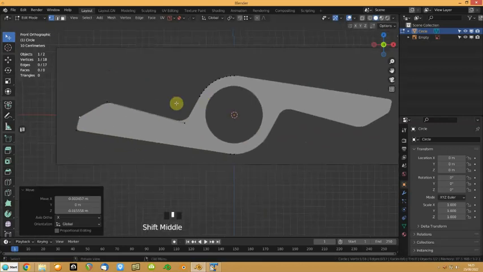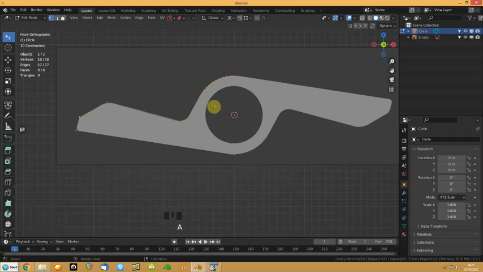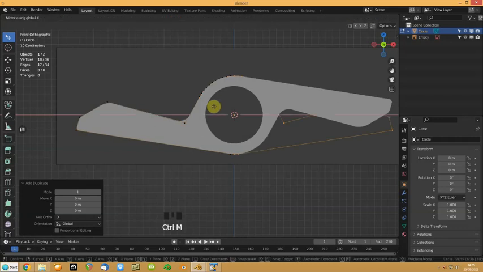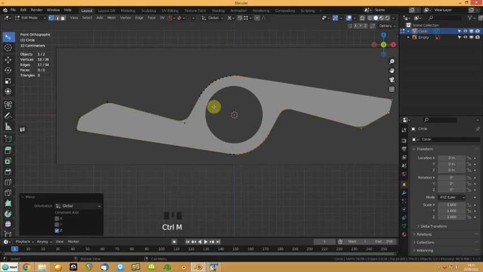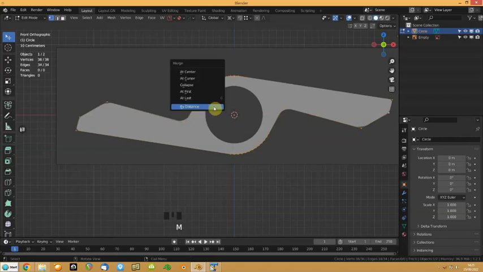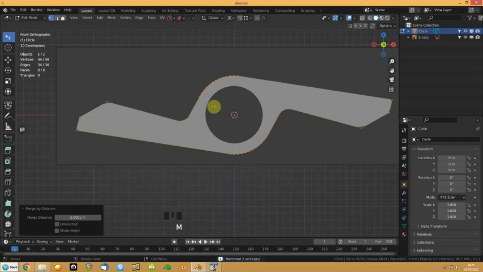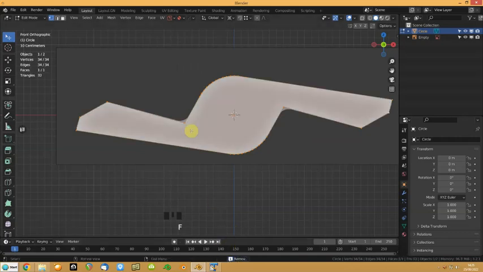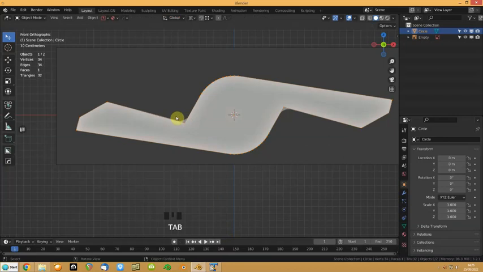So now set your pivot point to 3D cursor, A, Shift D and return, Control M for mirror, X, return, Control M, Z, return, A to select everything, M, B for by distance. That gets rid of your two vertices. And press F and you've got a face. That's your modelling done.